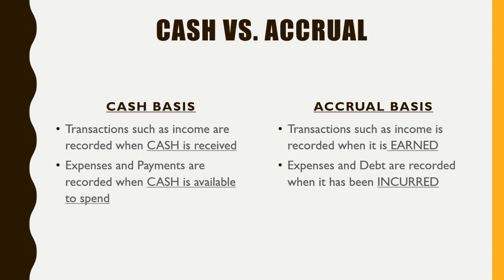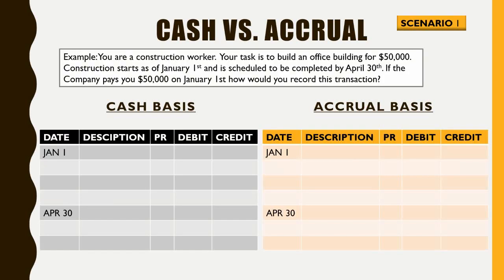Now with these, it does not matter whether you receive cash or not, because we have the idea where we can owe money. If you record a revenue, regardless of whether you got a payment of cash or not, you can always record it as an accounts receivable. People owe you money, but you never receive the cash. Same thing with an expense. If you received a bill and the job was completed, regardless of whether you paid the bill or not, we use that as accounts payable. We owe people money. Now I'm going to go through an example with you.